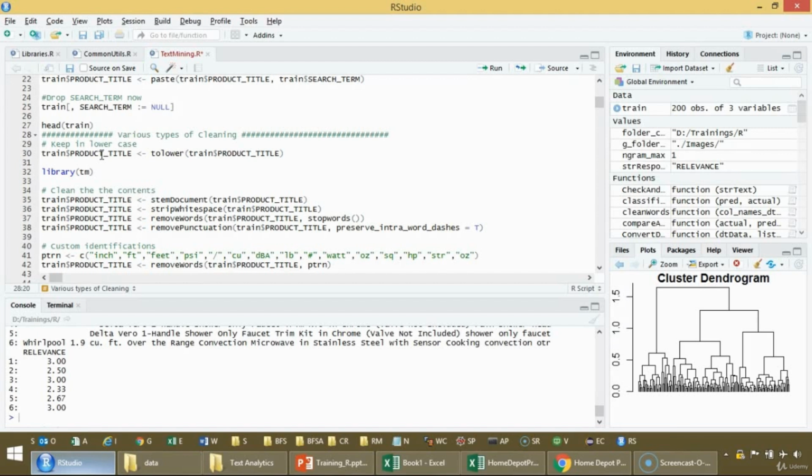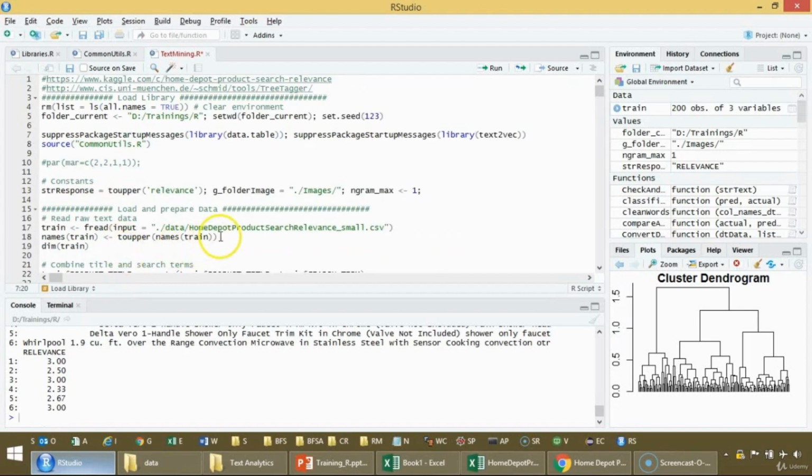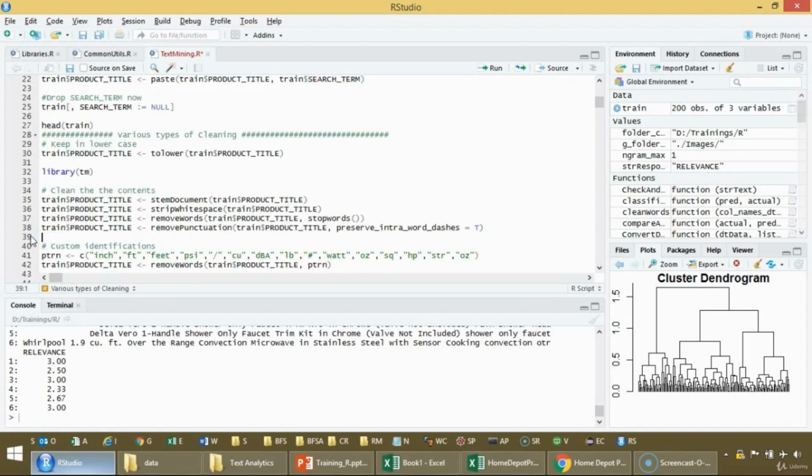Over here, we have already made the column names capital, and in line 30 we are making all the content small letters using the function to_lower, so that we do not worry about case sensitivity at all. So, okay, let's go ahead.